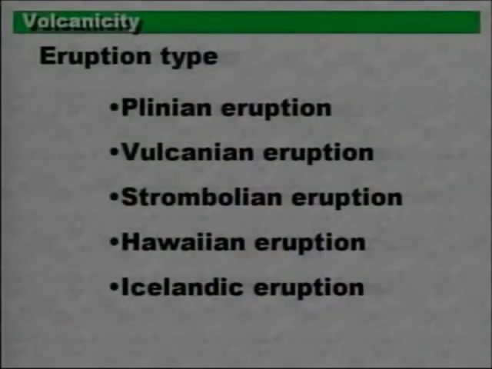But before we do that, let's look at the eruption types as presented on our monitor. You have a worksheet which also contains explanations of those eruption types. I will not look at the worksheet; I will go through the information from the monitor. You can make reference to that worksheet later on.